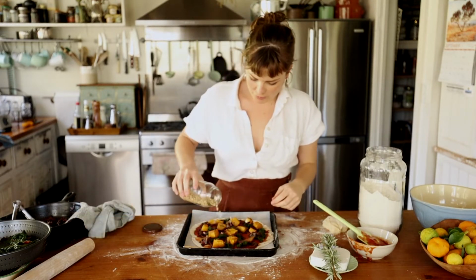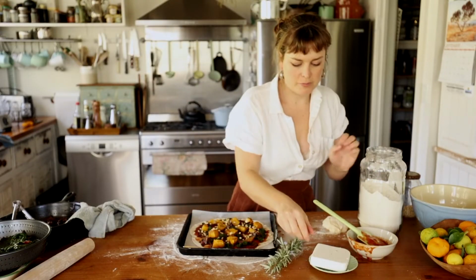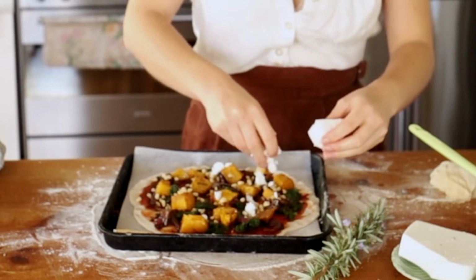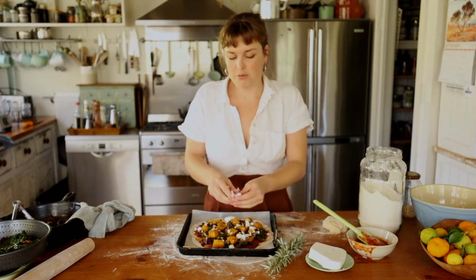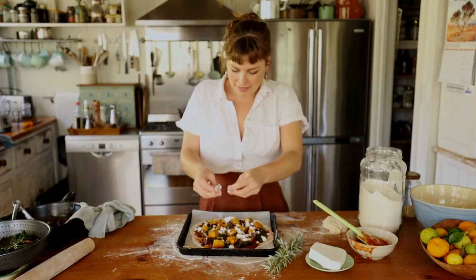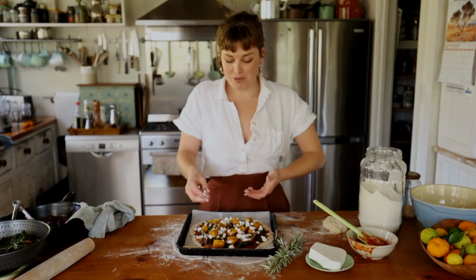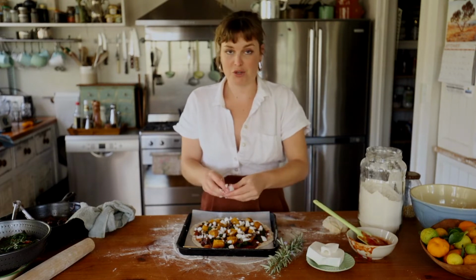Okay, some pine nuts for a little bit of crunchy, nutty deliciousness. And some beautiful vegan feta. I tell you what, the vegan fetas these days are incredible. So, nice sprinkle of that on. But you know, traditionally pizzas didn't actually have cheese on them at all when they were first invented, a very well-known Italian pizza chef tells me. But I have to admit, no matter how much olive oil or chili oil I put on, I do like a little bit of cheese on a pizza, and now that it's 2021, we can be vegan and have cheese on a pizza, so why not treat yourself? And this feta really does a great job.